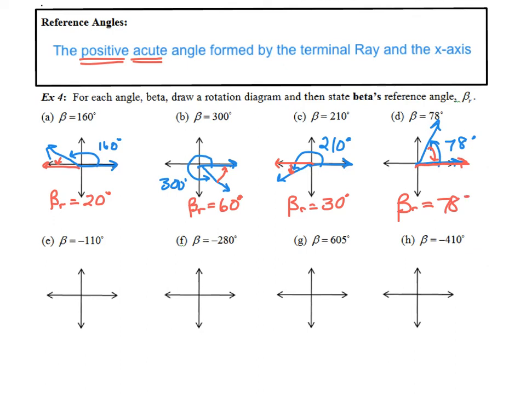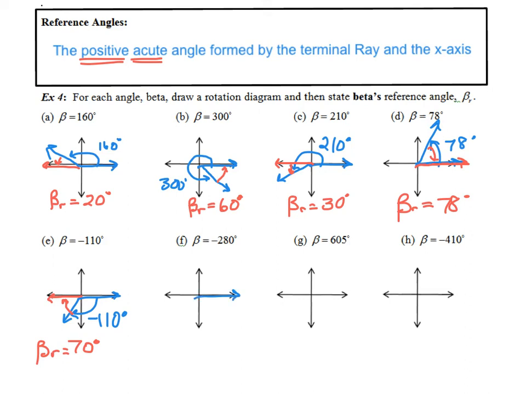Now, what happens when I'm talking about negative angles? I'm going to draw them the same way I'm used to here. Here's my initial side. Here is going to be negative 90. So I need to go negative 110, which is going to be right along here. So if I've gone negative 110 degrees, the question is, what will it take to get me back to the closest x-axis? So negative 110 to go back to negative 180 is going to be a difference of 70 degrees. So my reference angle is 70.